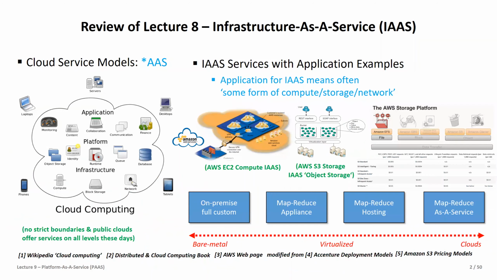So what we learned in infrastructure as a service is really that basically all of the cloud services require some form of it. So whether it's computing, storage, network, this is every time needed when you actually access a cloud. It may not be visible to you, right? And then we talk about platform as a service and then maybe software as a service, because somewhere this infrastructure is nicely hidden from you.